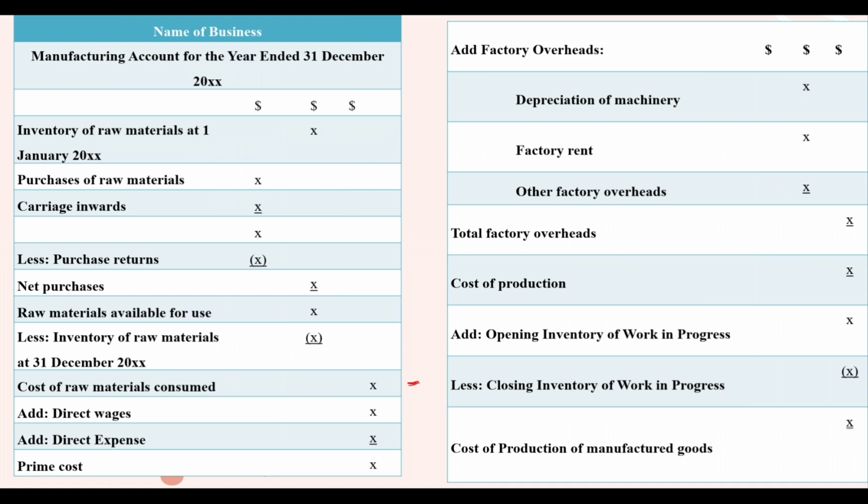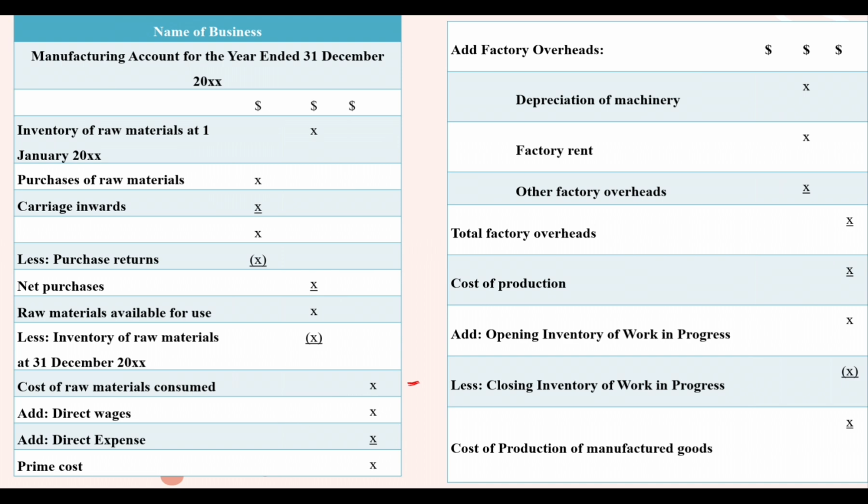Direct labor, obviously, is people working in the job to make or produce something directly. And then raw materials are the things that are used to produce the good. For instance, if you're making a table, then you would need wood, nails, or screws. Right? You will need a hammer, but the hammer is not going into the table. So the very first thing we need to calculate is the cost of the raw materials consumed.